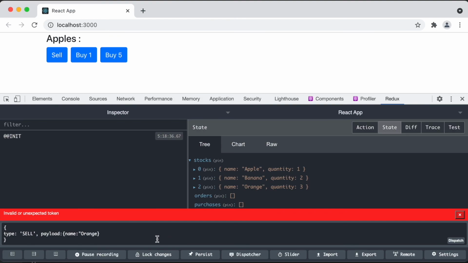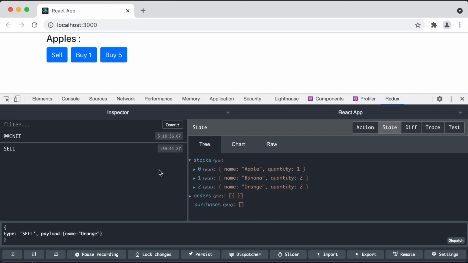Invalid or unexpected token. Where are we getting it? Type is sell. Payload is a JSON, which is name. So we forgot to put in the quotes. Let's dispatch it again. And we have gotten the dispatch.